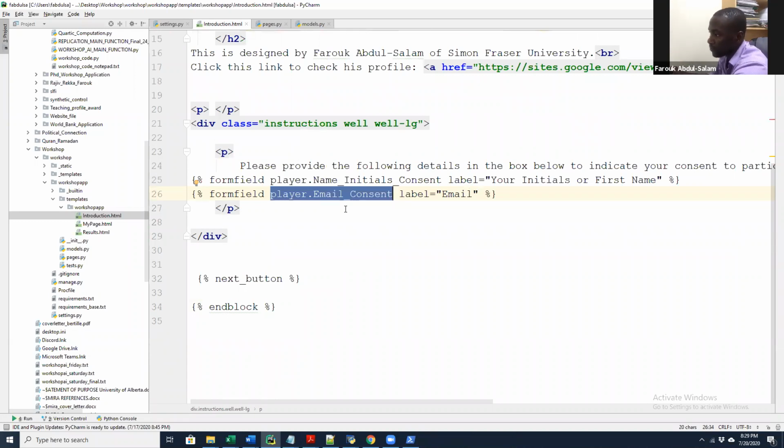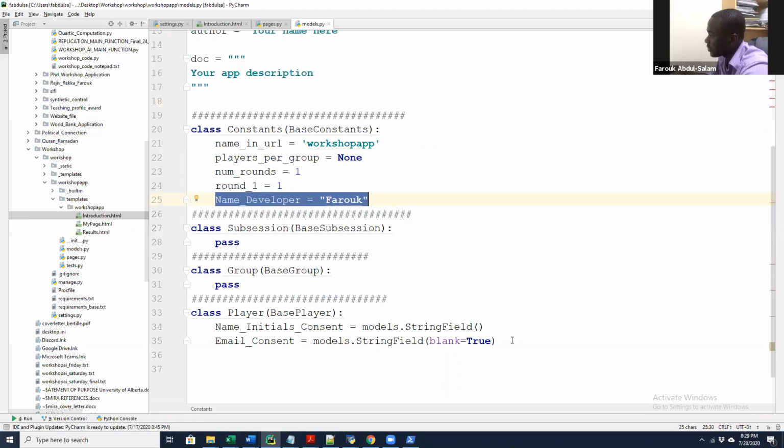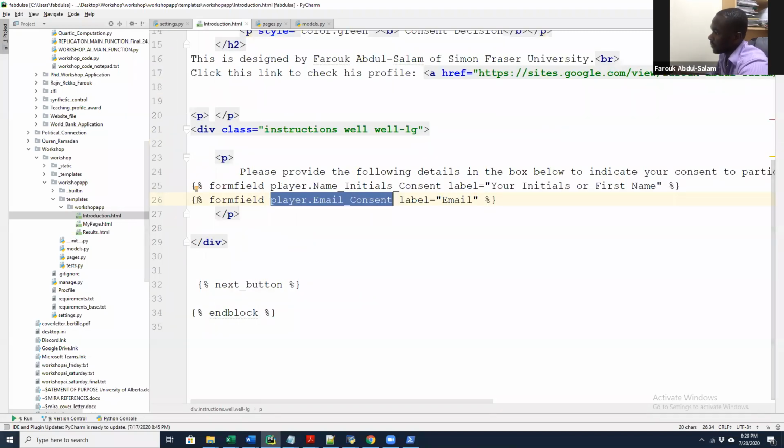If you would like to further improve on this page, you can work along those lines, maybe just for the sake of exercise, by asking for the contact of the person. To ask for the contact, you come here, write contact in the model, come back here and improve upon it by writing contact, and finally transfer it here by adding another form field, which is contact. If everyone is okay with this, I would like to show you how it will look on the internet.